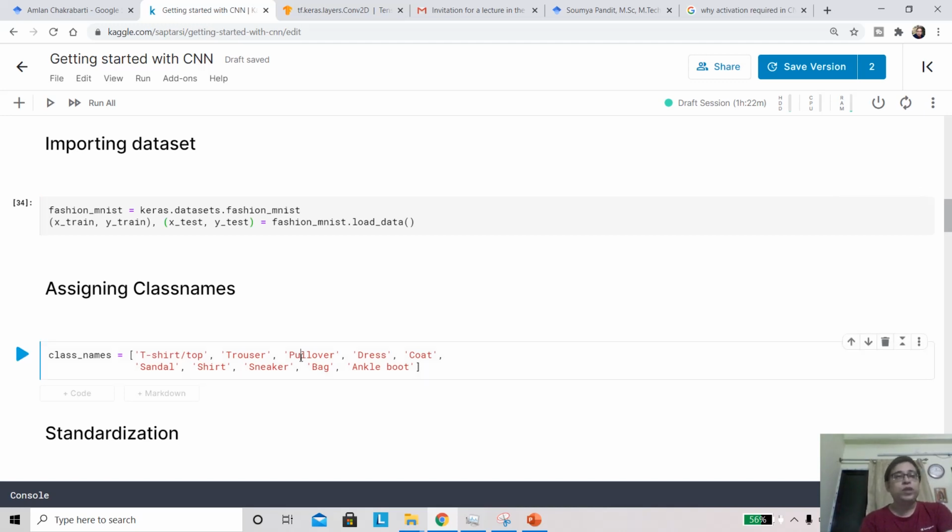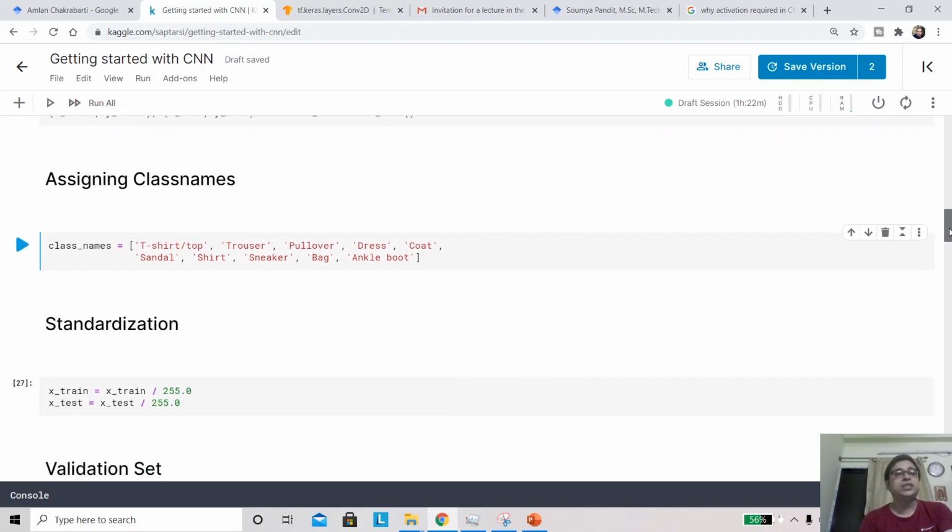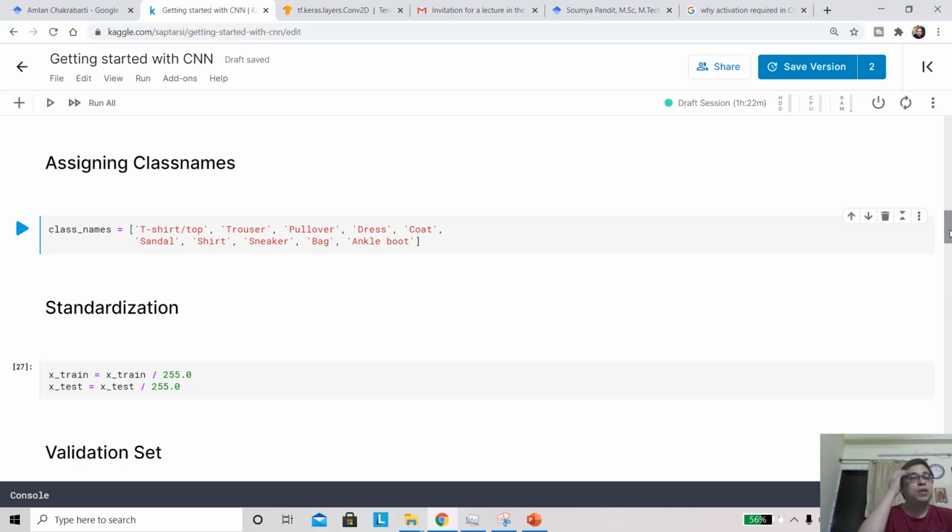Next, we do standardization. Standardization is done so that all inputs are treated equally, and this is nothing but your min max scaler. As you know, this is a grayscale image, so the value of each pixel or each of the cells is going to be between 0 to 255. So if you do minus min over max minus min, it is equivalent to dividing by 255. xtrain and xtest are your input training images and input test images, and the labels are in ytrain and ytest.